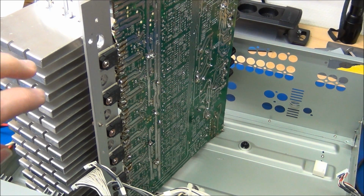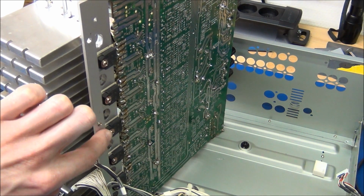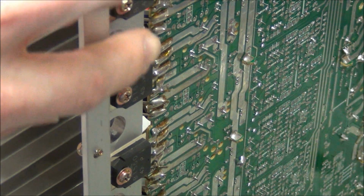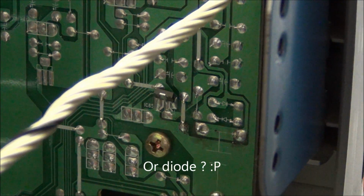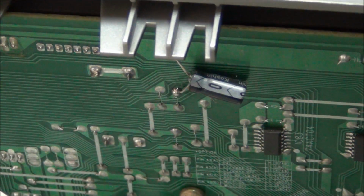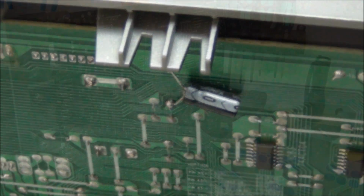And just a little detail, I couldn't find half of the power transistors. I think I know why, because they sit under the heatsink. It's a little funny how they just soldered directly to the traces. There's actually a few botches in this. And there's also a botched transistor down there. It's just flying in free air, it looks like. And oops, there's another one. Capacitor.